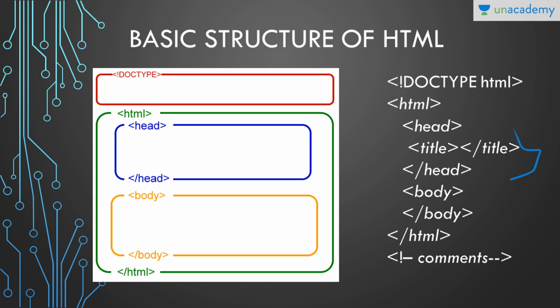Now the other you can see is the body tag, right? This is the body section, and whatever content is visible on your web page will be there in your body section. Whatever you will see in your web page, all of them will be there in our body section. Here you can see this is the opening tag of the body element, and this is the closing tag, right? In this way we write a basic HTML structure. Here you can see this is a simple diagram with the basic structure of your HTML page, right?